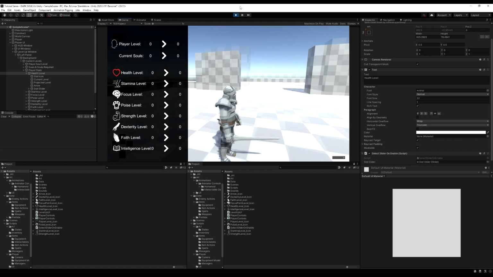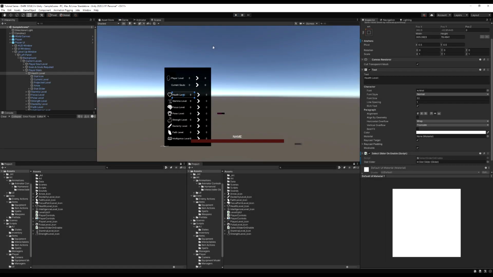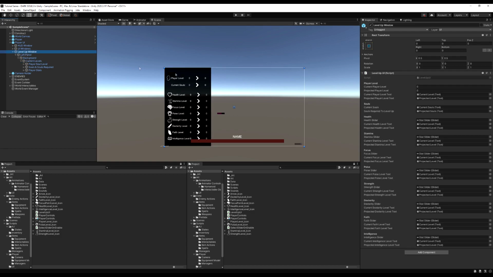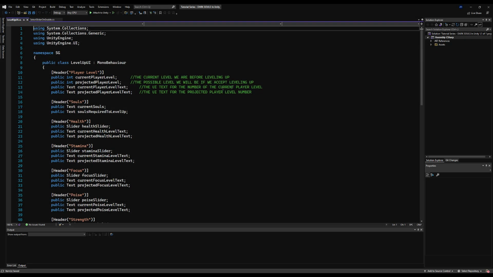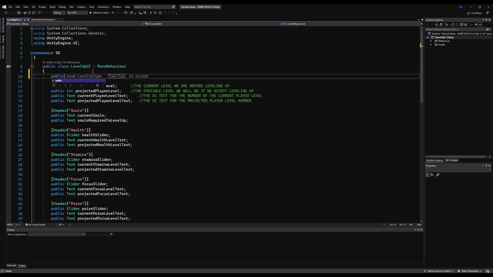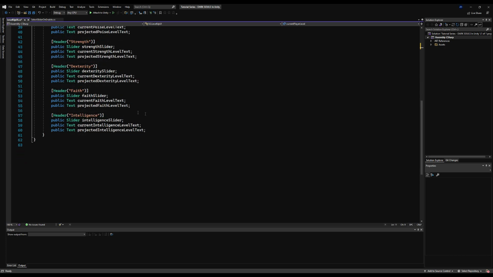Okay, so now that we can select our sliders and affect them, we need to write some code to make them come in and adjust to the player's stats when he opens the window. So we want to make our player levels match the levels that appear in the UI. So I'm going to start by making a variable of type player stats manager. I'm going to make that public so I can drag it in the inspector. If you want, you can call it through some other means, but this works for the demonstration.